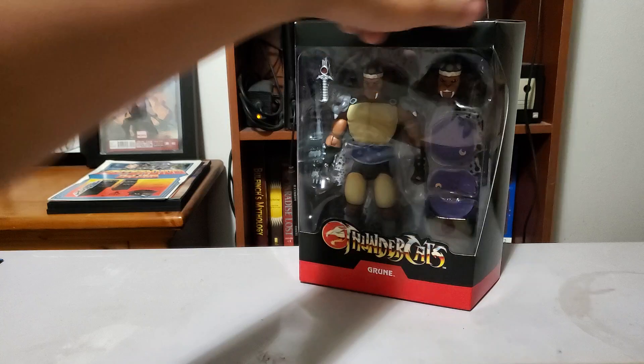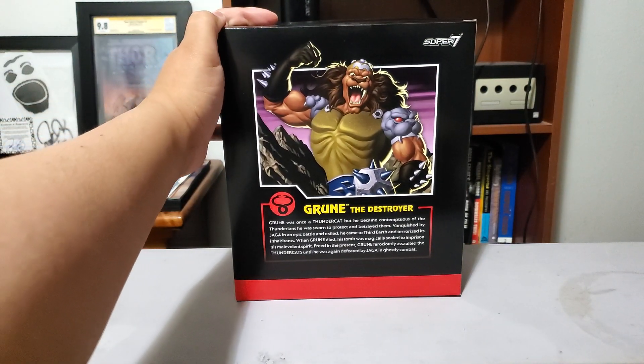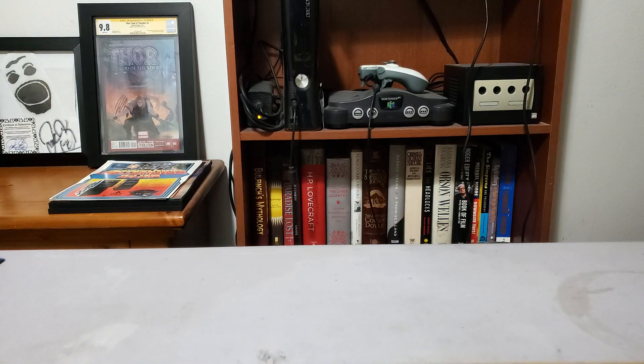Slipcase. Back of the box if you want to pause and take a look. What is Groon? You've got Jackal Man — he's a jackal. There's Vulture Man. Sleeth is a Lizard Man. And Groon is what? Is he a bear? Or is he like a saber-toothed tiger? I'm not gonna lie to you, I can't remember what Groon really is.